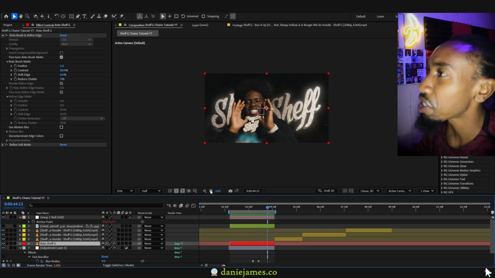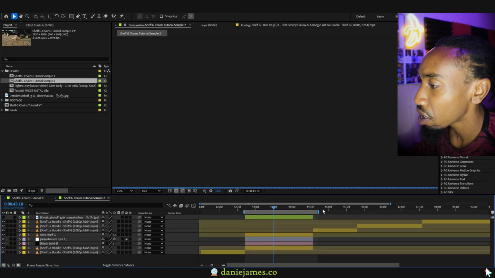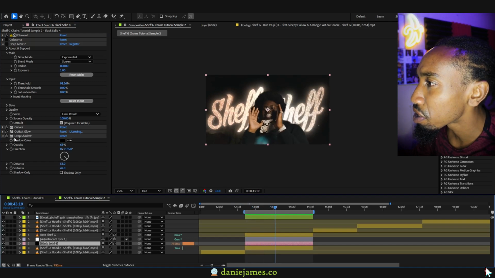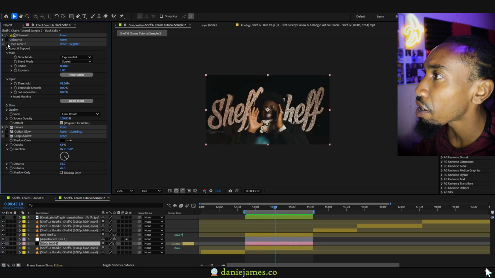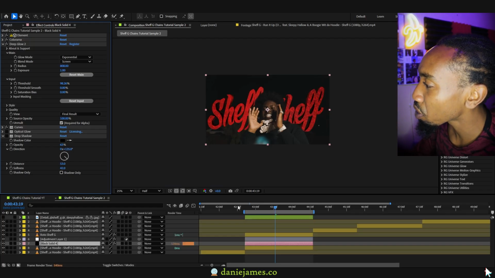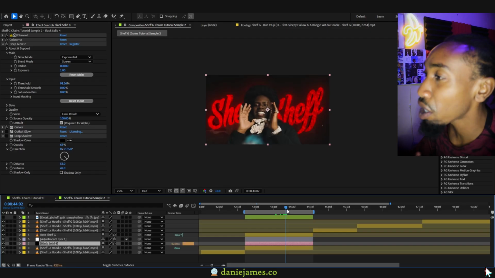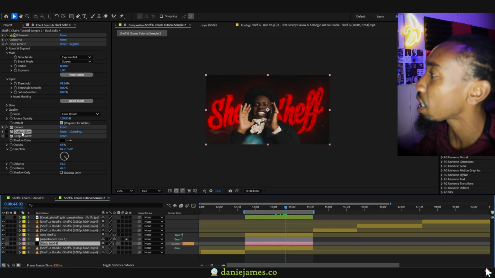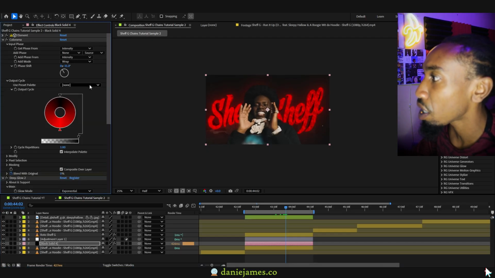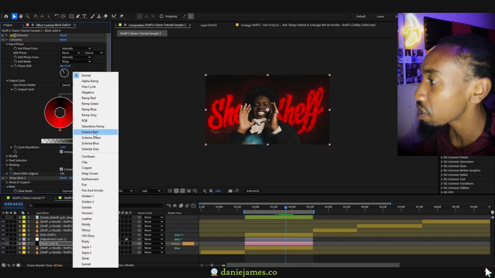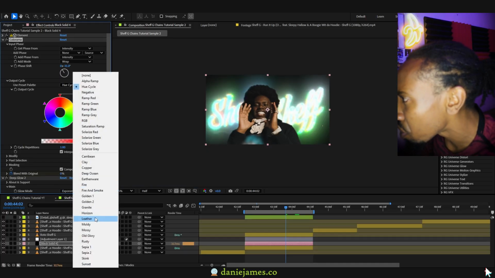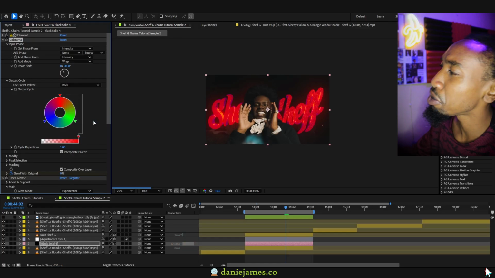Now I'll show you some variations of what I did so that we can save more time over here. So on this one, what I actually want to show you is a Colorama. When you add a Colorama and Deep Glow onto this layer, you can actually pull off something very different. For this one, we couldn't choose Optical Glow, but instead I had to go for Deep Glow 2. Under Colorama, just change the output cycle to a solarized red for this case, or you can also try other variations.